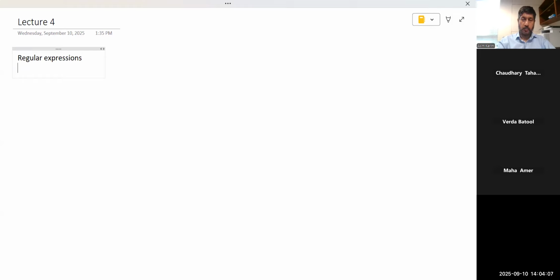Regex is implemented in the module called the re module in Python. This module has various functions that let you process regular expressions in Python. We had already talked about a number of ways in which you can use regular expressions in the previous lecture. So are there any questions on that before I move forward?